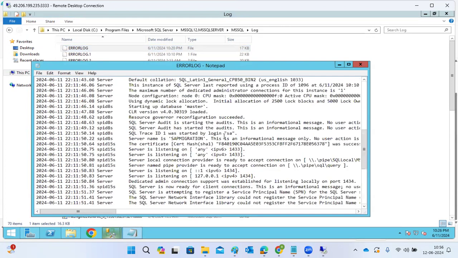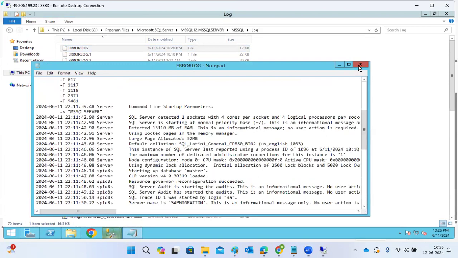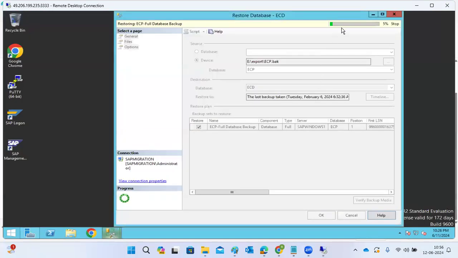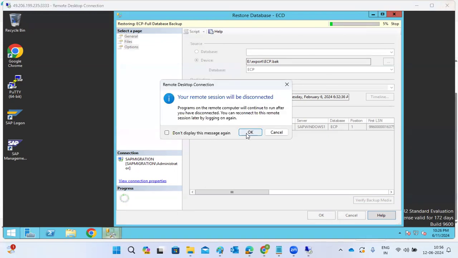Normal log. You can see here the percentage started, so it is getting restored. Every time 5, 10, 15 like that the percentage will show here. I will keep the session open. When we are doing the recovery post steps, I will inform you. Then we will connect again for the schema conversion.